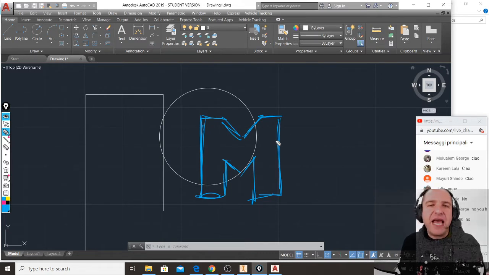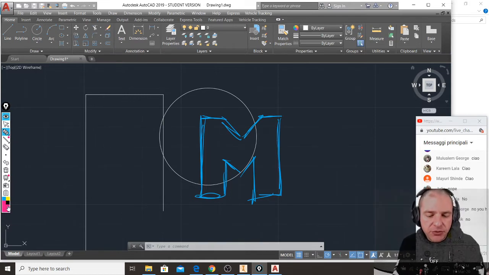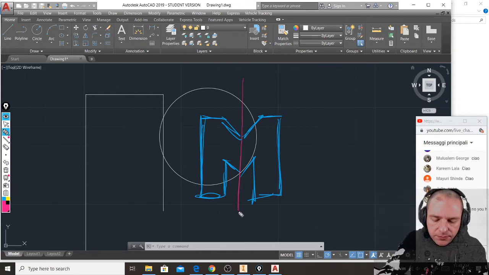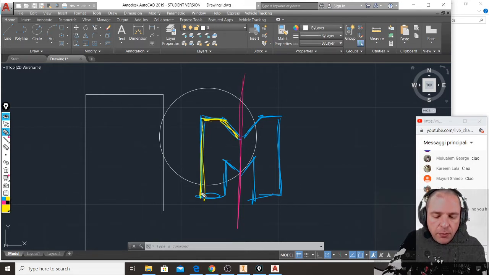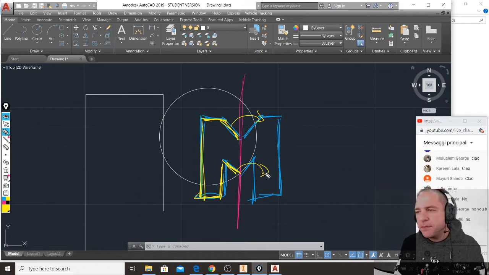I can see that the shape that I'm about to draw has at least one symmetry axis, because if I just draw half of this, the opposite half is nothing else than this mirrored by using that magenta line as a symmetry axis.